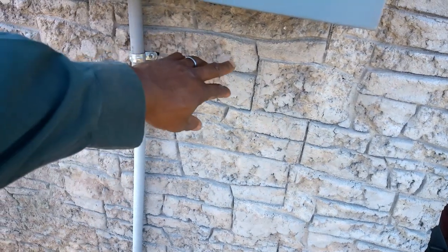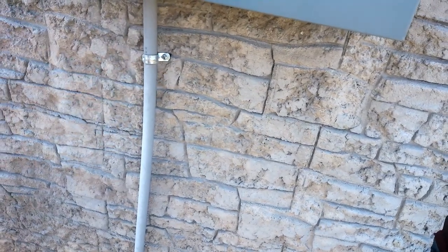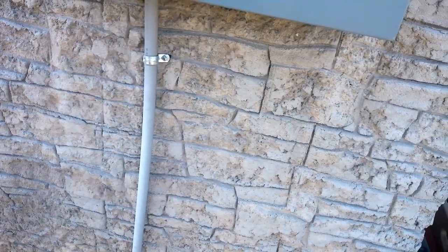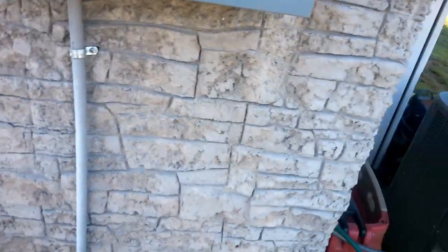If you want that stacked stone look, I'm going to show you how to do it at a fraction of the cost. A little bit cheaper way of doing it. I had already started this so I could go ahead and mount my meter box. Now I'm going to go ahead and finish the rest of the side of the house with it.